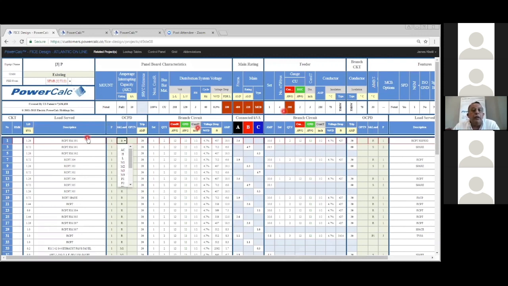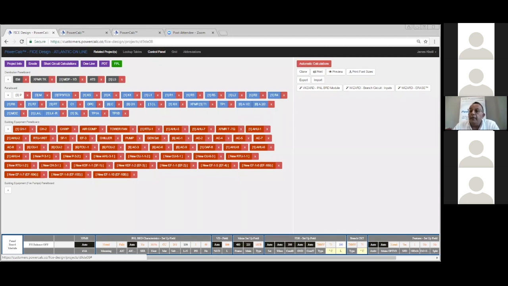Now, how do we enter each of these circuits? As I said earlier, we have put together wizards. If you go back to the control panel of the particular panel that you're working on, on the right side of it, you will see several buttons, which are the functionality associated with that panel. You can see at the bottom here, there are 3 wizards: the wizard for the panel board module, the wizard for the branch circuit module input, and the wizard for the erase. Last time we talked about the wizard module for the panel and the branch circuit.